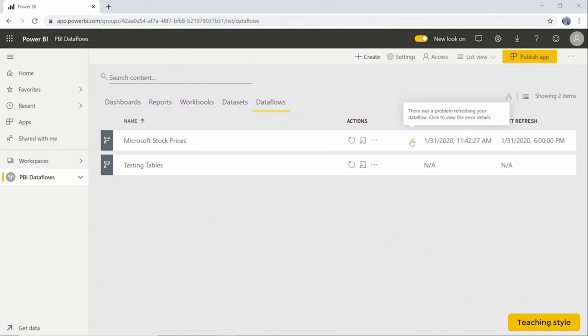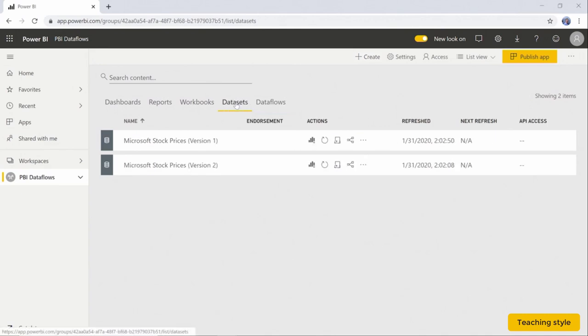And the warning message was for the incremental refresh, so we know that it's there. So I'm just going to check the dataset now, because we need to schedule the data refresh for the stock price data. These datasets will not update automatically because the Dataflow is refreshed itself. We're going to update the stock price, version 1.